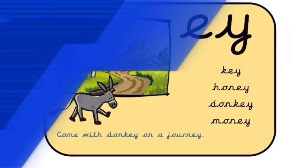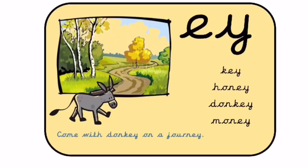E. Come with donkey on a journey. Come with donkey today. Come with donkey on a journey. Who knows where he's going today?